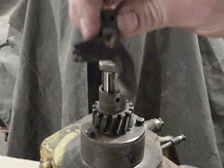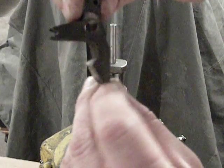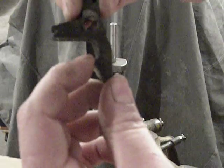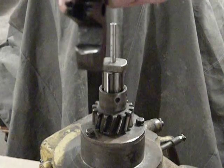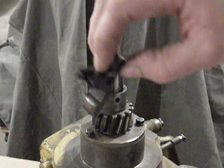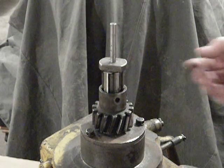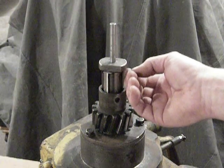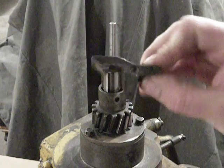This is an example of a badly worn latch. You can see the shoulder on the latch is worn at an angle, the point on the end is totally gone, and the wear extends all the way across the face of the latch — this one is absolutely no good and would definitely need to be replaced. You also want to make sure that the bottom edge of the latch nut is in good condition as well, because it can wear just the same as these latches can.